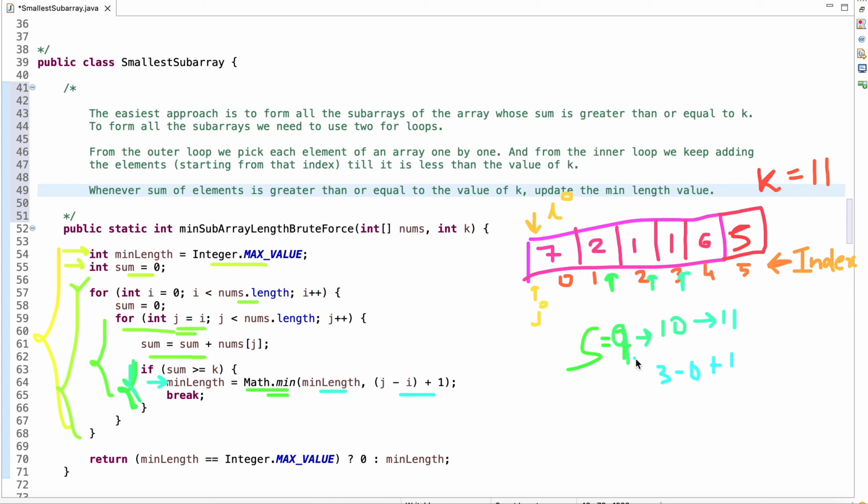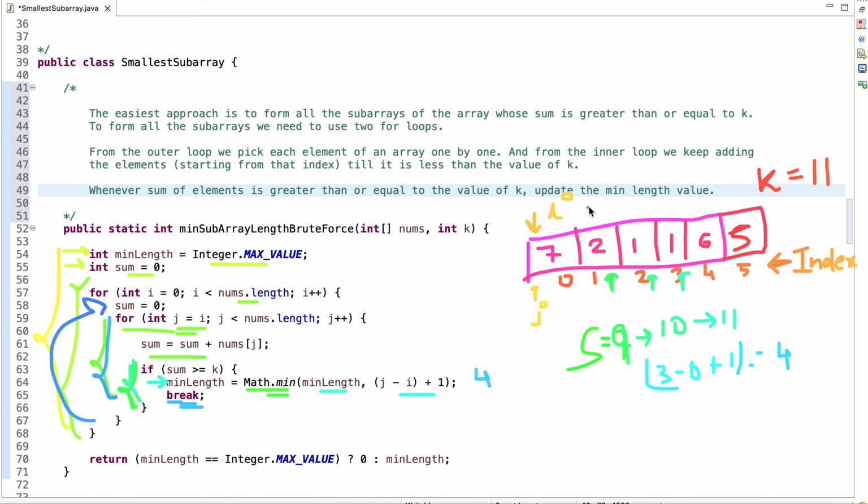So we have found one subarray whose length is 4, and the sum of the elements of that subarray is greater than or equal to the value of k. Now the break statement will be executed, and we come out of this loop and go to the outer loop.